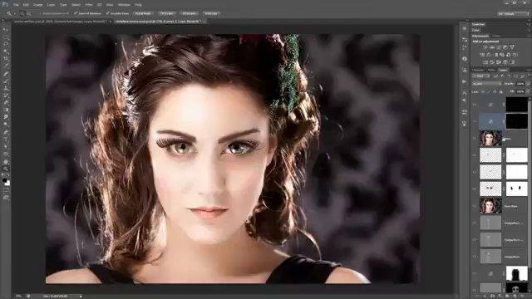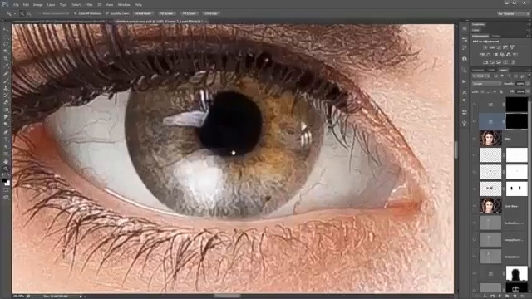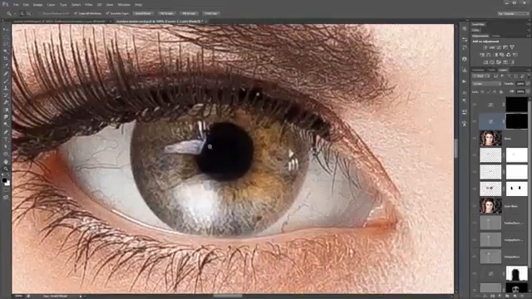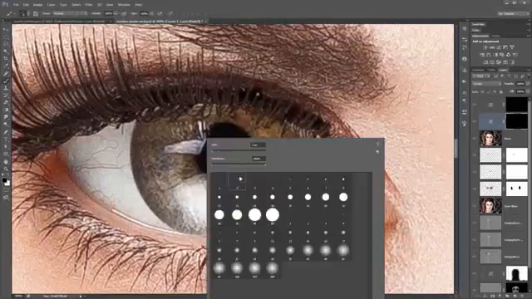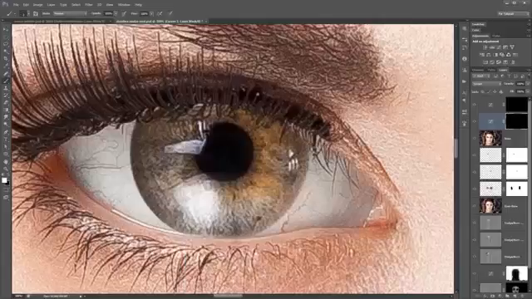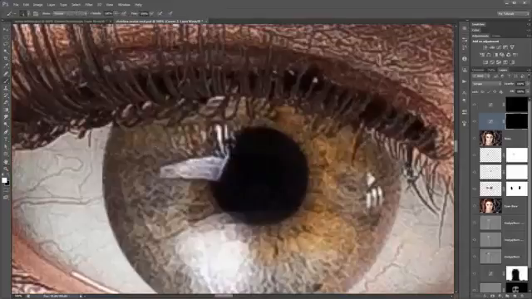Make sure that you've selected the layer mask and zoom in on the eye you want to begin working on. I'm over here on the left eye. I'm going to grab my brush tool, and I'm going to grab a very small hard-edged brush. I just right-clicked there. That's how you bring up this little dialog box. Very small hard-edged brush. I'm painting with white, and my opacity is 100%. All right, 2 is going to be about right. A 2 pixel brush is going to be great.